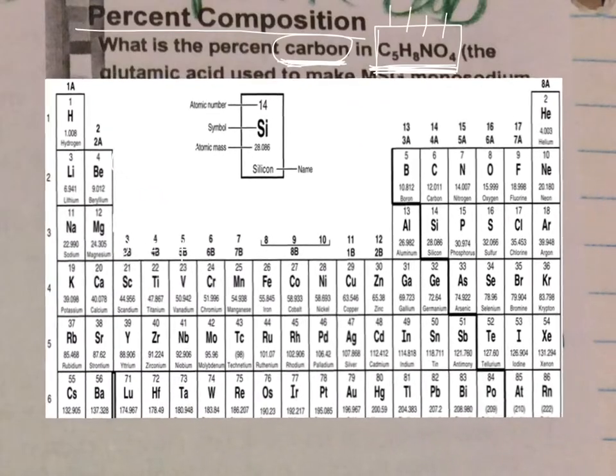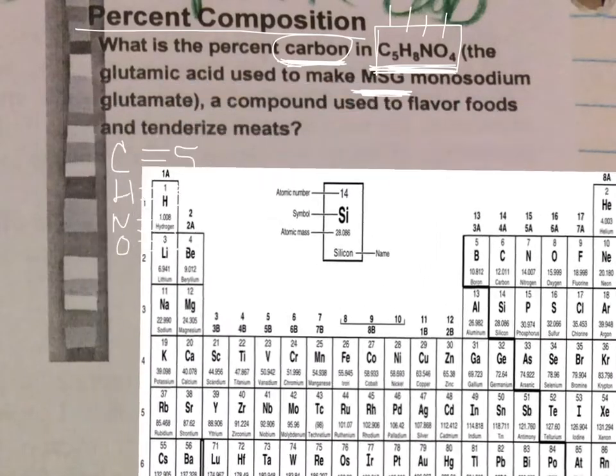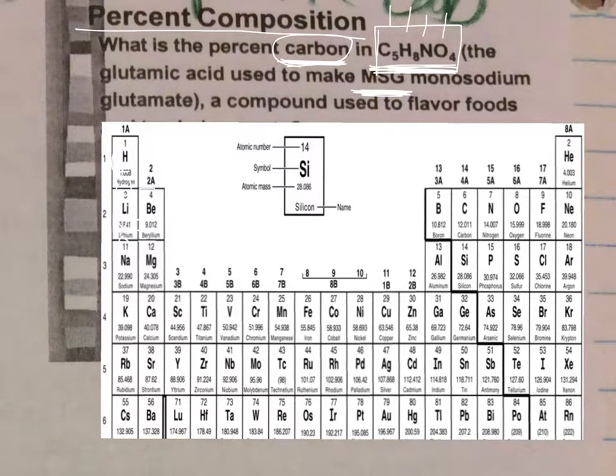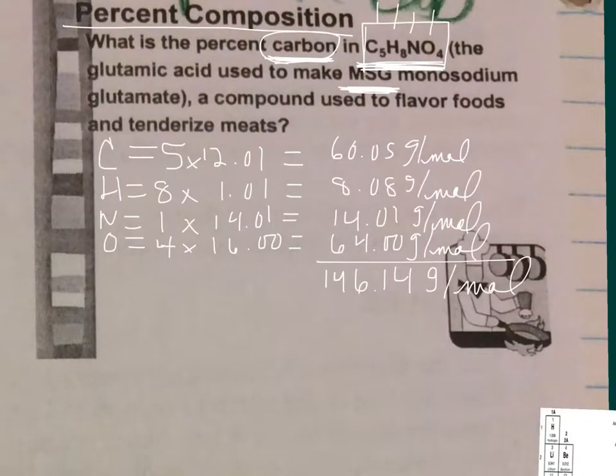So this is adding up molar mass. I'm going to have you pause the video, and I want you to do the molar mass for this compound, and then we'll take the molar mass and we'll go from there. So the molar mass that I came up with was 146.14 grams per mole. Remember, molar mass is for a mole of those atoms together, because each atom would be way too small to weigh in grams.